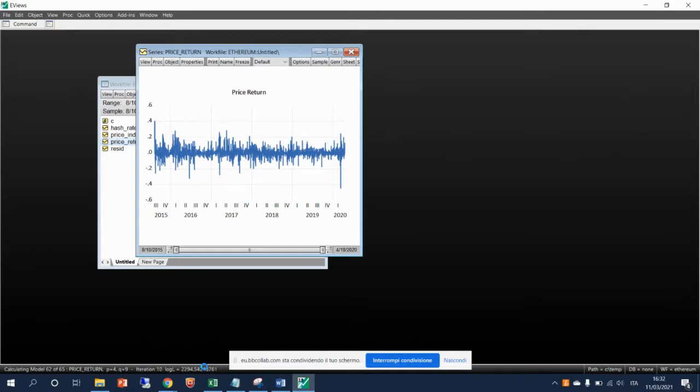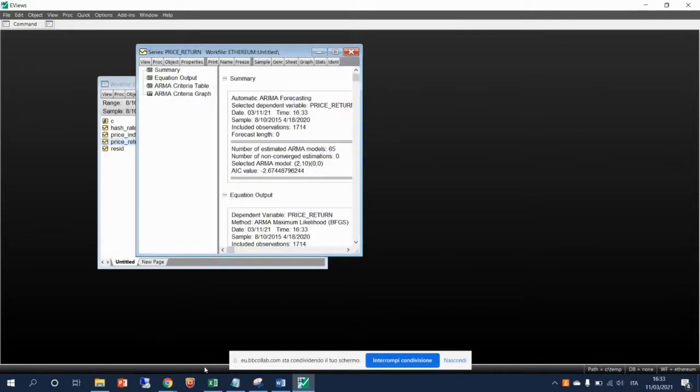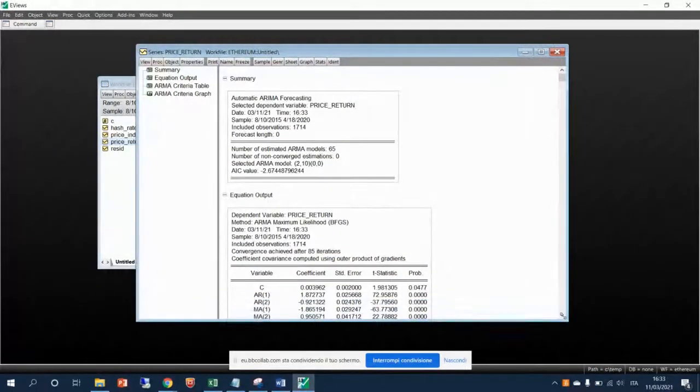61. It is a bit slow compared to what your machine will be like, because I have Blackboard open, and it is quite absorbing in terms of memory. 64, we're almost there. Model number 65 is about to end, and then we'll see what the winner is. All right. So now it's doing a final round of estimation, and it is done. The winner that has been detected is visible.